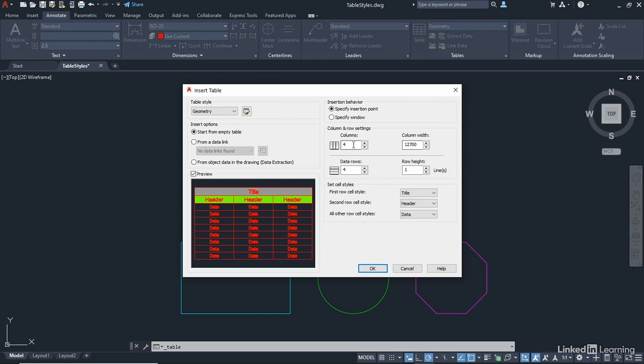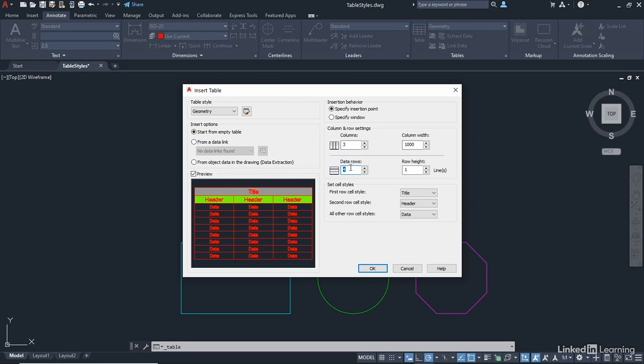Now, we're going to have 3 columns, basically. We're going to have the name of the shape, the layer the shape is on, and the area of the shape. So we're going to go 3, like that. Column width, I'm going to set that to 1,000 millimeters. Bear in mind, that's just a unit of measurement in this particular drawing. I'm working with millimeters full size. To give you an idea, the horizontal edge of the rectangle, just under the dialog box, is 1,000. So that gives you an idea of how big the columns are going to be in the table.